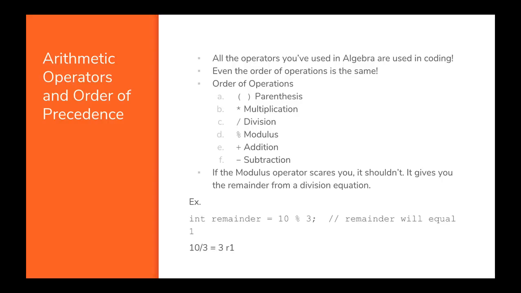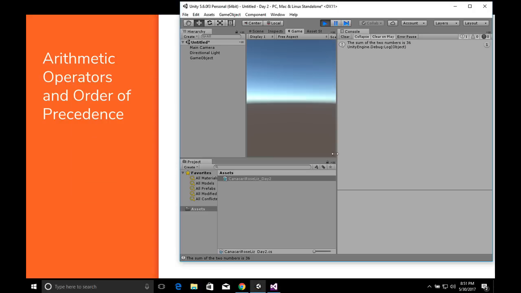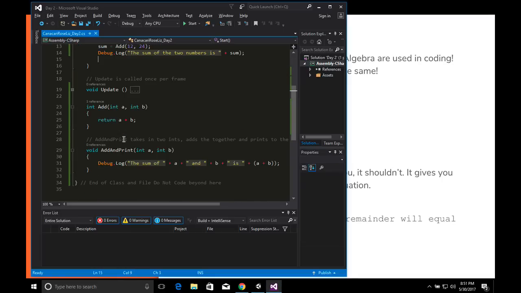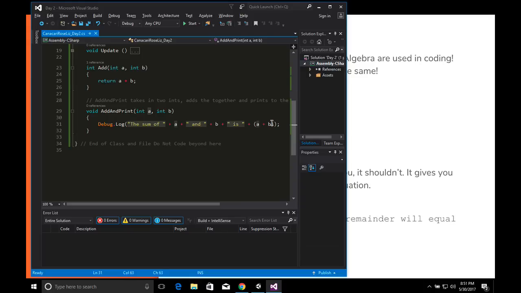Parentheses always happens first, which is why in our script, when I wanted to add A and B in our add and print method, I made sure to put parentheses around it because this is always going to be done first. Make sense?